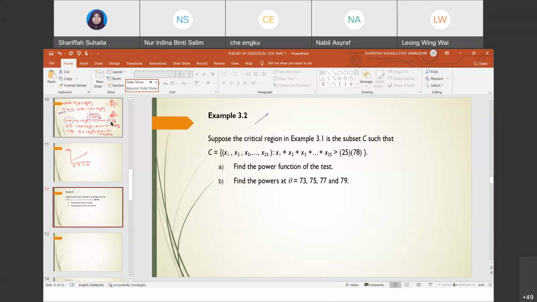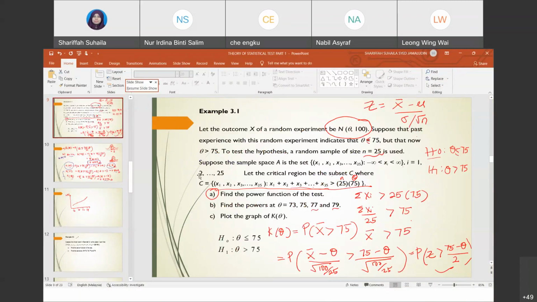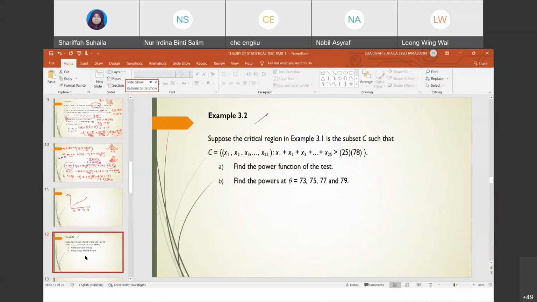Okay. So ini nanti saya sambung balik. So just bear in mind. So ini kita punya konsep awal. Kita ada 3 case sebenarnya. Example 3.1 ni refer pada first case. Example 3.2, your second case. Okay, tapi theta dia sekarang 78. Kita nak compare balik. Kita nak kira benda yang sama.